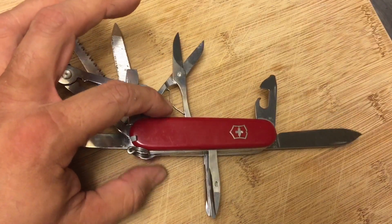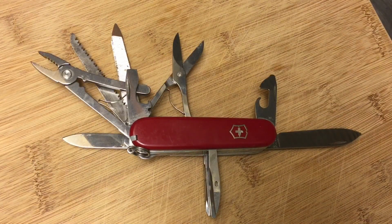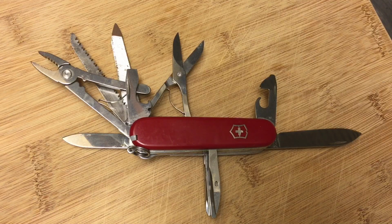Came across this knife. You know, when you collect knives, sometimes knives just fall in your lap, right? I've had many situations like that when all of a sudden an opportunity presents itself, and you come across a knife that you really like, and you snap it up because you know you may never see another one again. And this was one of those times. Somebody wanted to get rid of it. I'm not going to go into the circumstances as to why, but I accepted it, and it was a good thing for both of us, and I like the knife very much.